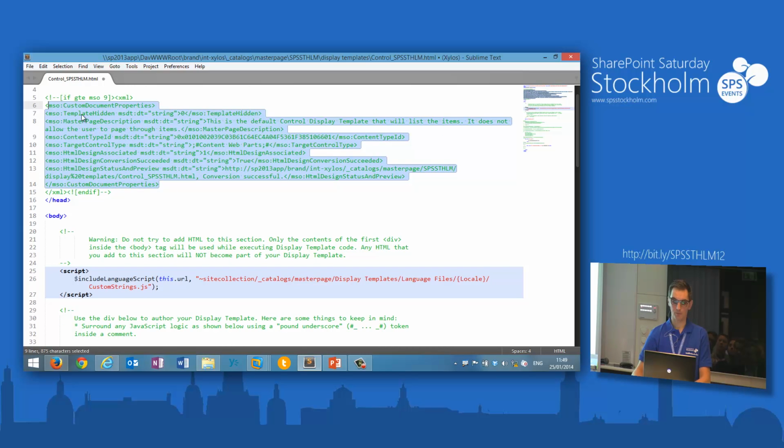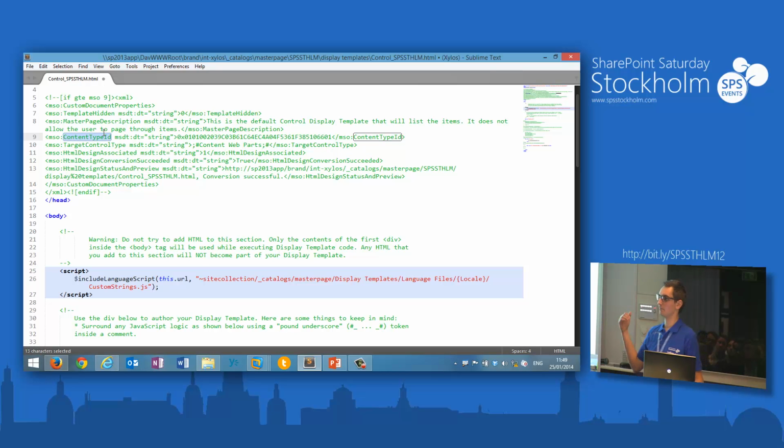Then we have some properties. These properties define what type of template it is. We have a content type and a target control type, and these are used in the web parts to know, oh, that is a display template that I can use, and it's a control type.